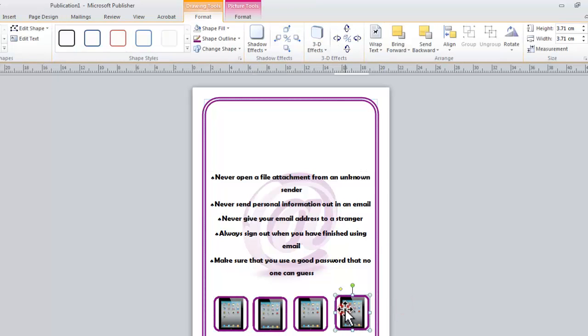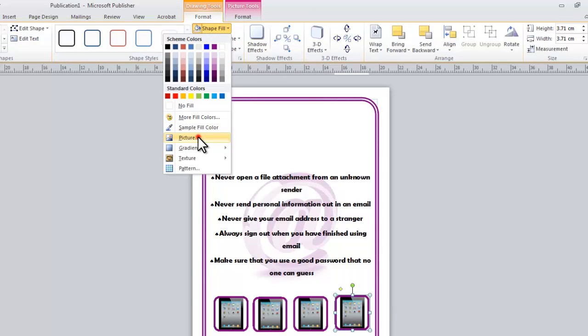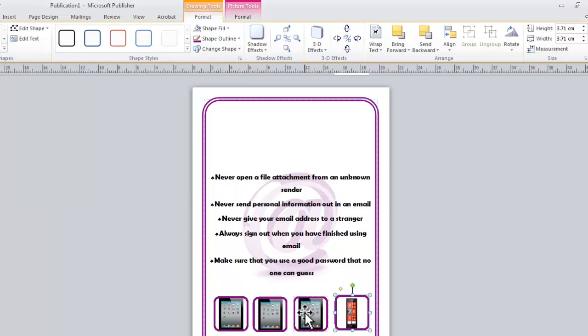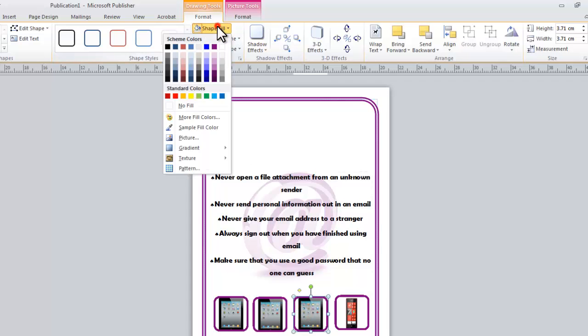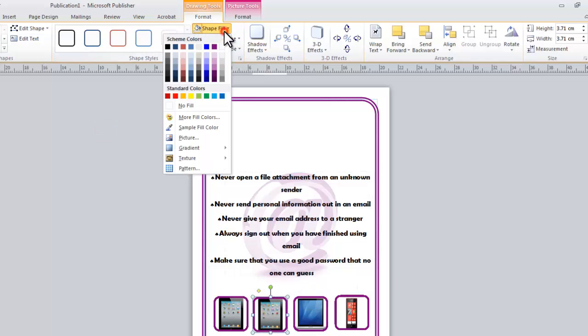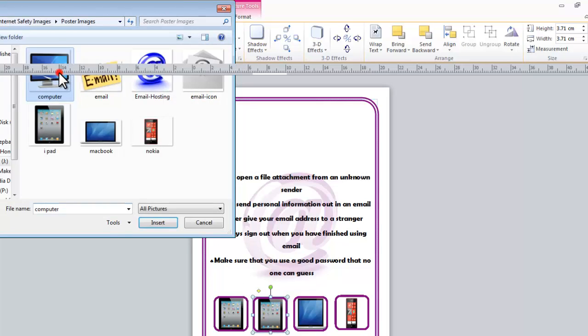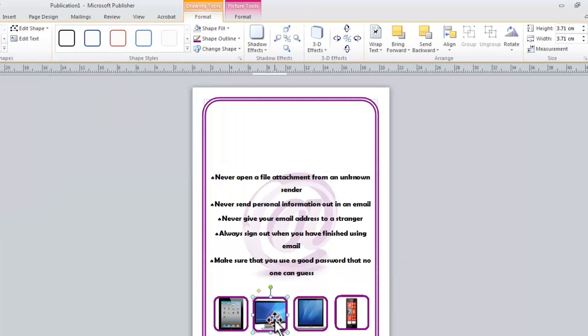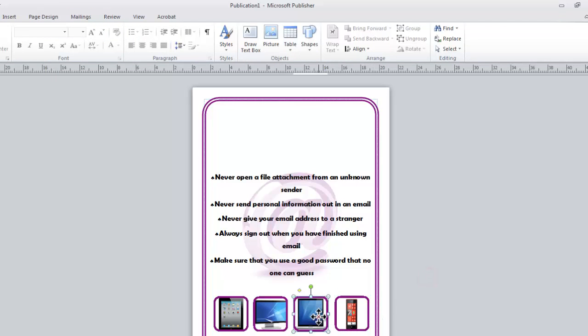All I've got to do then is double click on the next one, shape fill, picture, and choose the mobile phone. So I go through those again, double click, shape fill, picture, and choose the image that I want. And you can see how quick this is, and also that it's really, really effective because these are all the same size now. Yes, I'm going to have to actually try and put these into some sort of order where they line up correctly. But you can see that that's actually now done that really, really quickly and really effectively. So inserting images into shapes is really, really effective and saves you a lot of time.